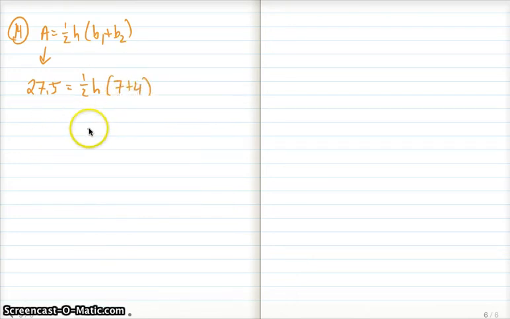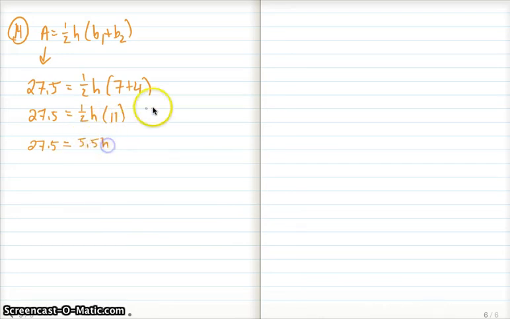Now we've solved equations before. We definitely can work through this without a problem. Just make sure that you keep all of your rules in check. We need to add 7 plus 4. Keep it simple. You might even want to find half of 11 right now, because you can do that. What's half of 11? You know half of 10 is 5, half of 12 is 6, so 5.5 would be half of 11.